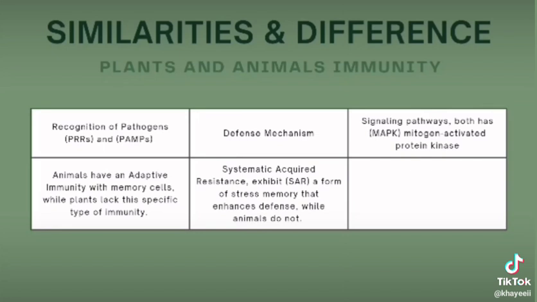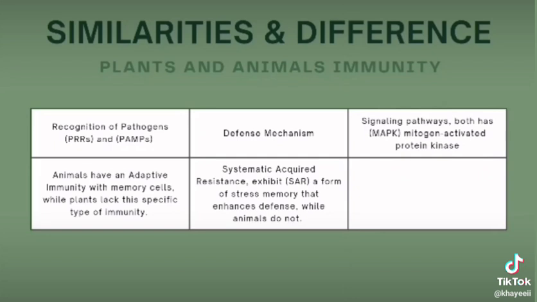Here's how they're alike. I would like to really explain this so everyone can get it. Both plants and animals recognize germs using special sensors. Plants use pattern recognition receptors like PRRs to detect pathogen-associated molecular patterns, which I have said earlier, and animals do this too. It's like having an alarm system that tells them when something bad is around.